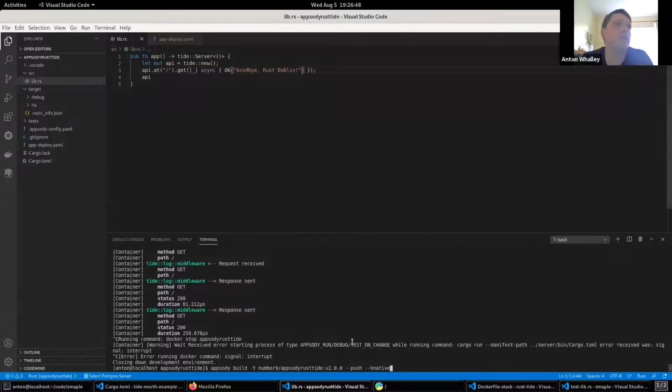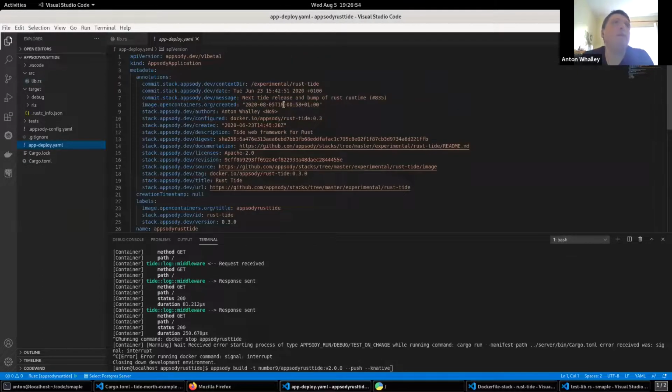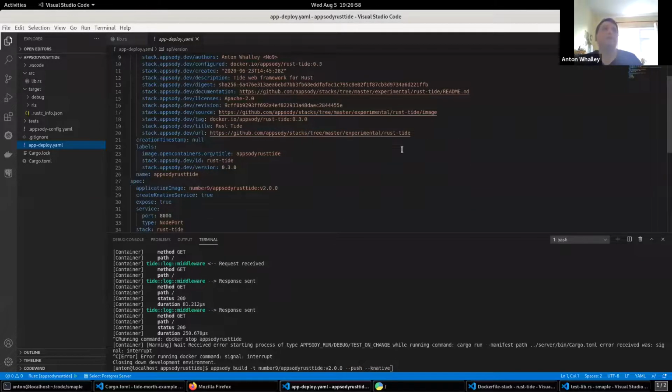Okay, so when you run with this flag, --knative, you get a deploy YAML that's generated for you automatically, and you can use that then to push it to a Knative environment. Or if you didn't want to use Knative and you just wanted to use a container environment, you could use it without the Knative flag and just push it to your cluster. It will still generate the deployment file, and you can still push it to your Kubernetes cluster as well.